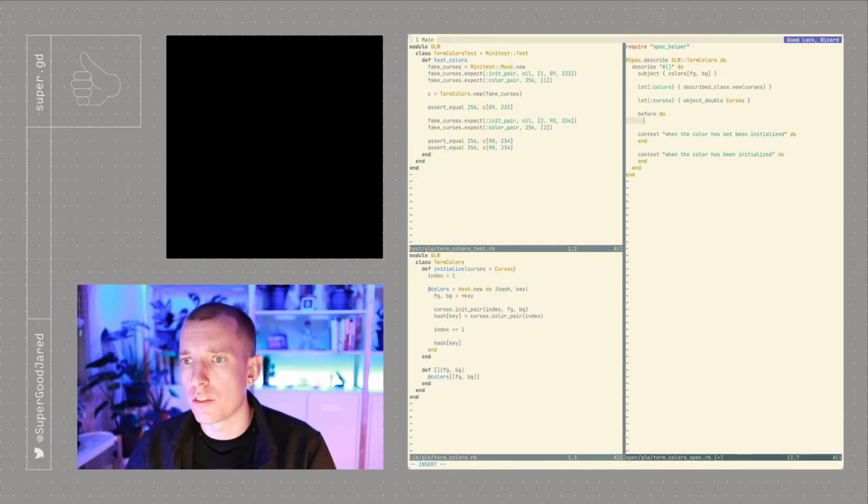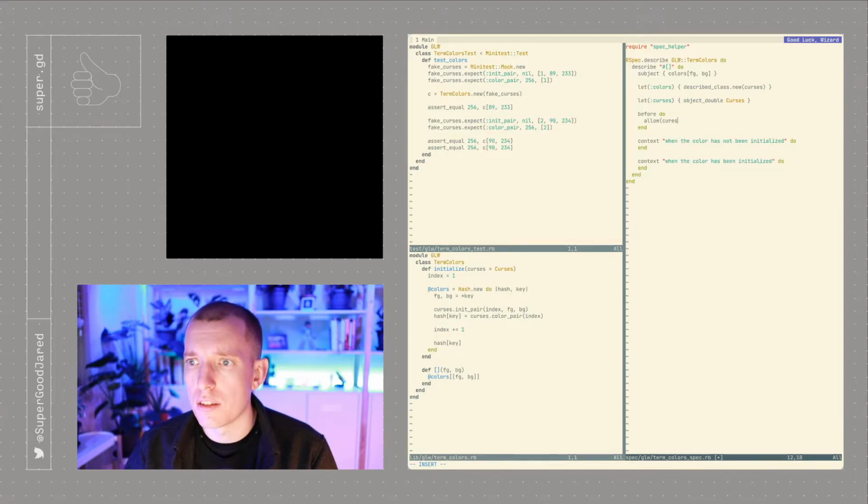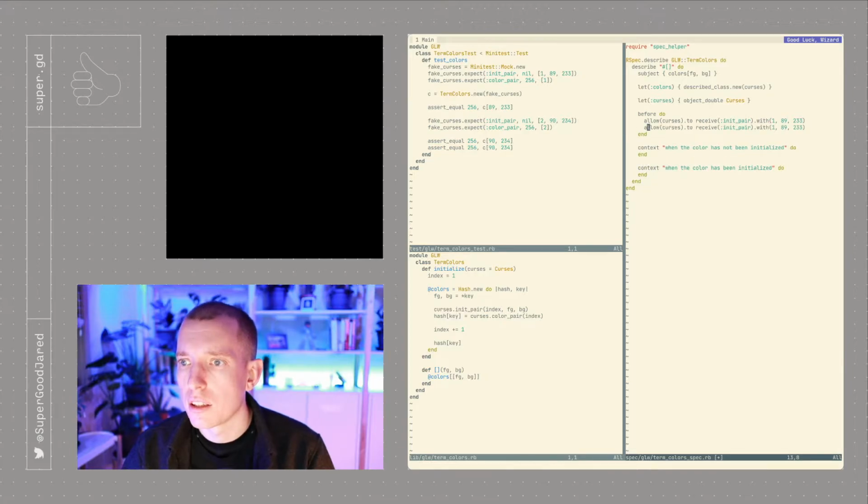So let's just sort of set up our tests. We're going to allow curses to receive init pair with 189, 233 and color pair with 1 and return 256.